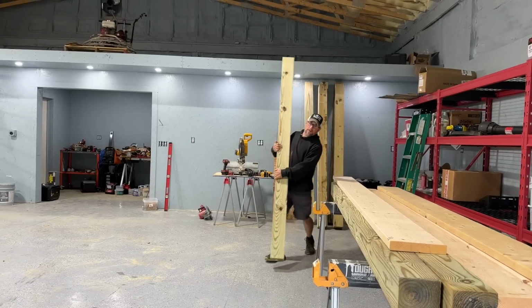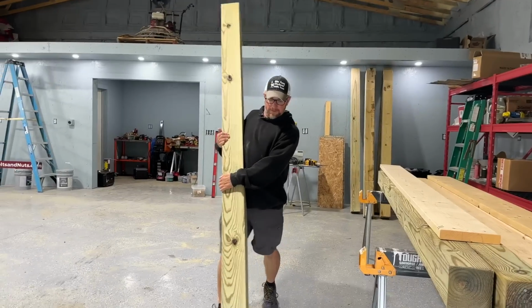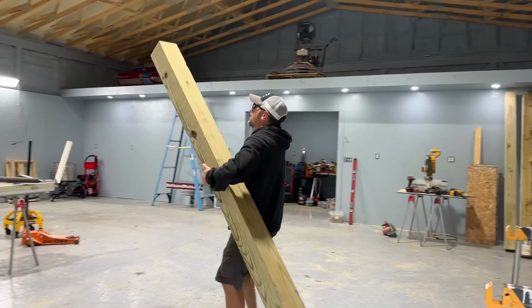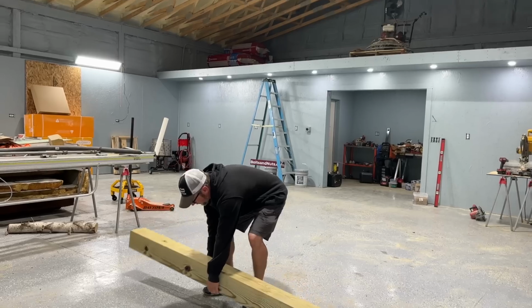We're gonna be building this post frame, and we need to figure out our height, our angles, and then our notches for all of that.